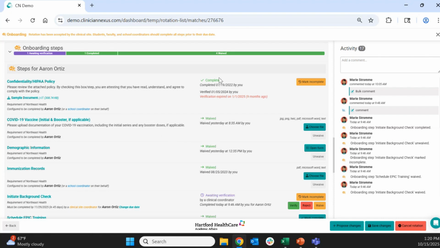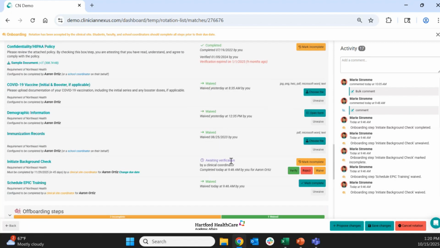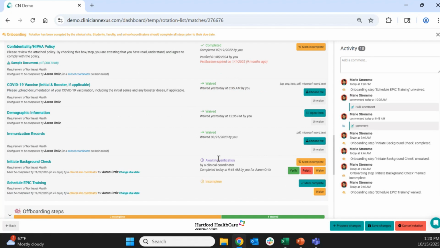In the center, I'll see the status of those steps. Completed, it's done, good to go. Things can be waived if there's edge cases where they don't necessarily apply in one situation. Awaiting verification means that there is a requirement that needs a bit of review to ensure that it's the correct document or up to date.